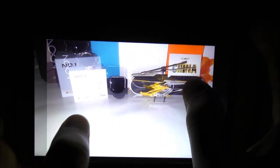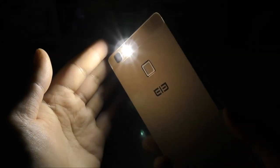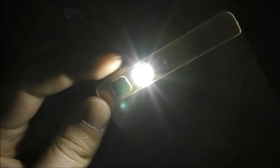Let's see here a picture in the dark, only with the LED flash. Okay, and let's try out also to turn on the torch. And the LED is not the strongest, a little bit weak, I would say, actually. You can see it doesn't give that much light, and we are talking about a single LED.